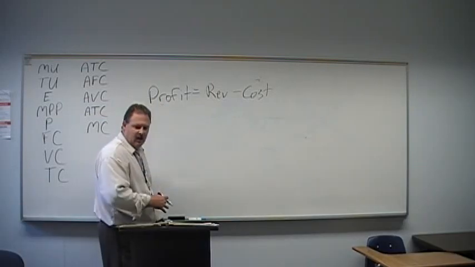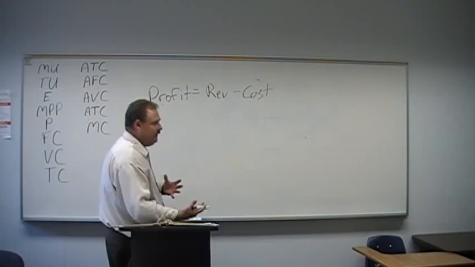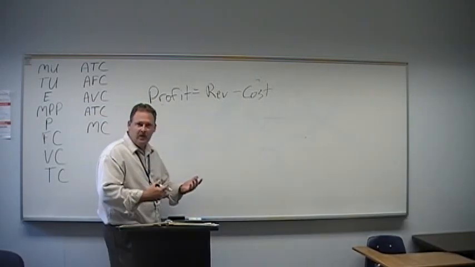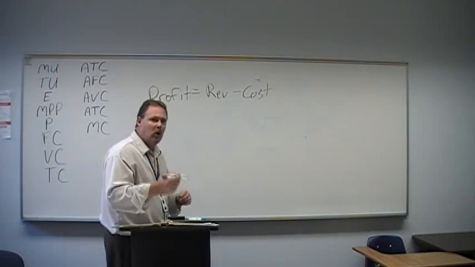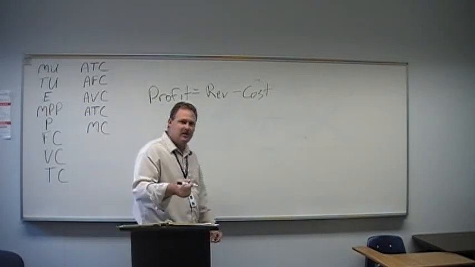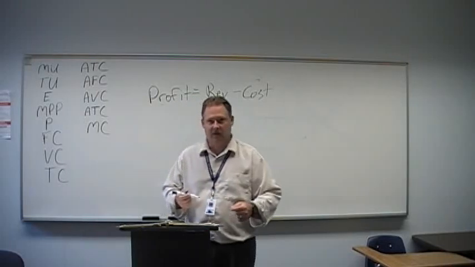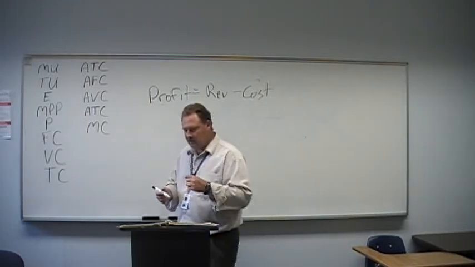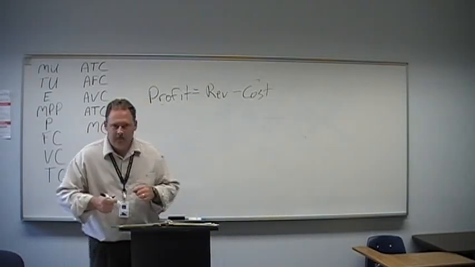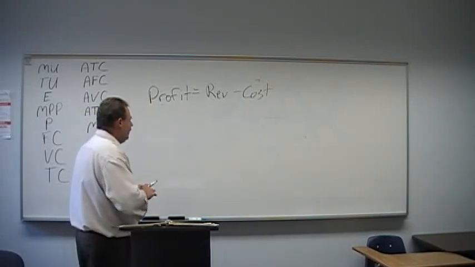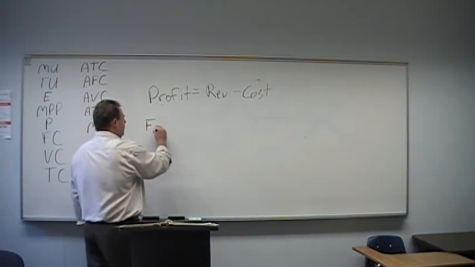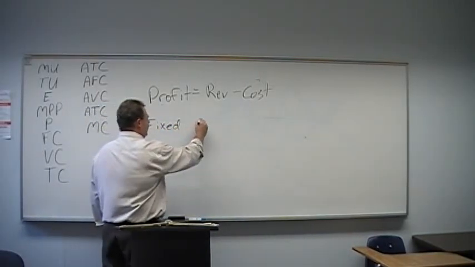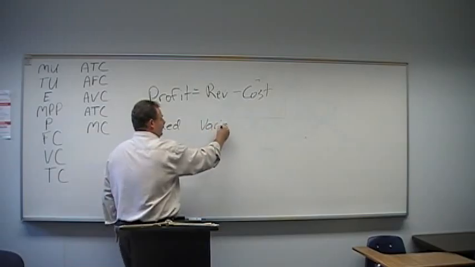We analyze costs. They can be fixed, they can be variable. One of the most important of all will be marginal cost, the change in total cost associated with one additional unit of output. That's the one we'll use a lot of times. We have to be real clear on the difference between a fixed and a variable cost.